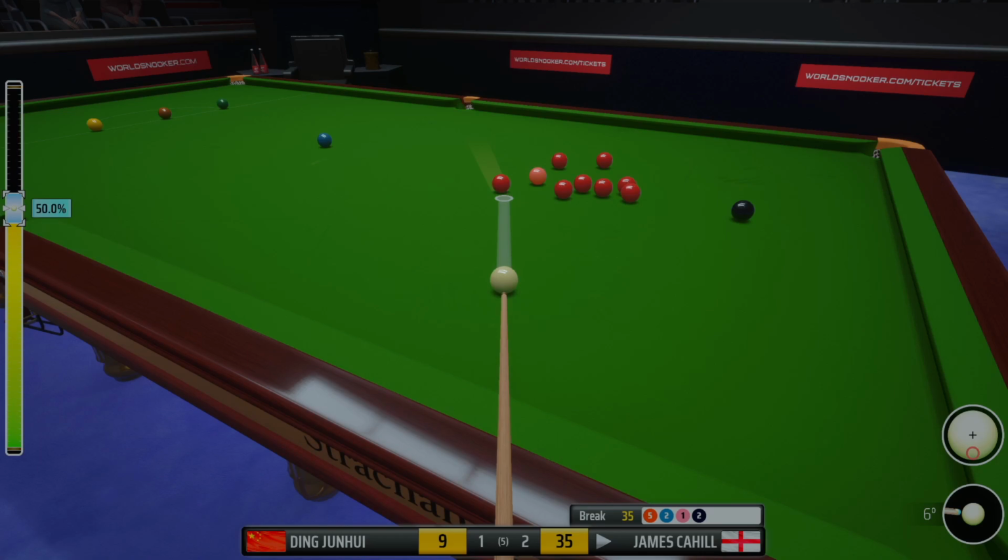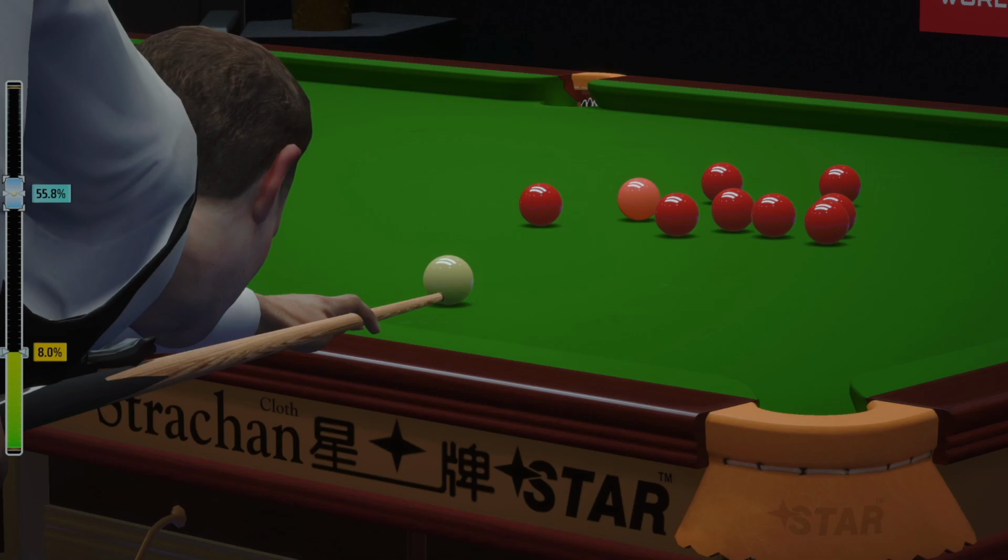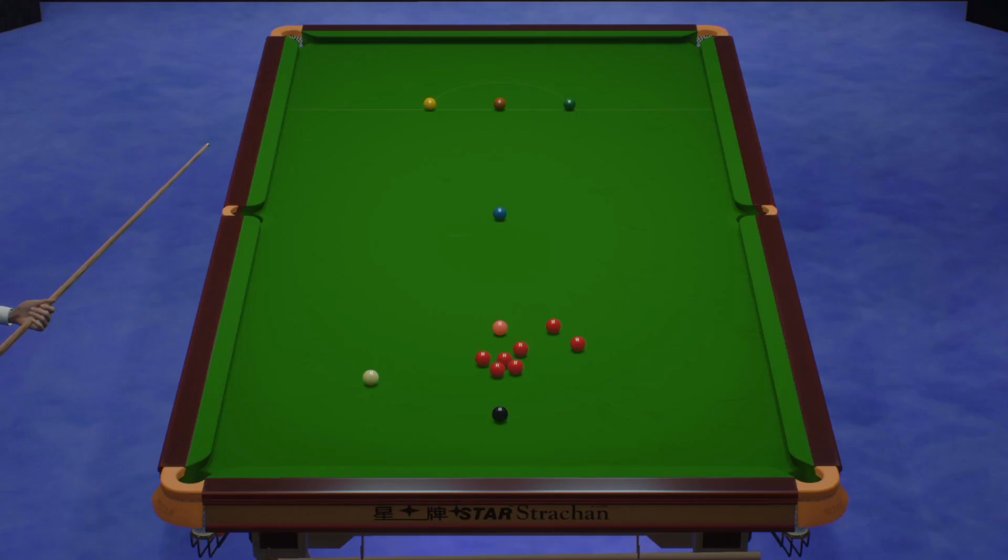I'm going to open this, screws off the top cushion and side cushion. He's lining this up into the right middle pocket. Oh no, it's hit the red. Oh dear. Oh, he's got away with that a little bit. Yeah, 36. Definitely got away with that.